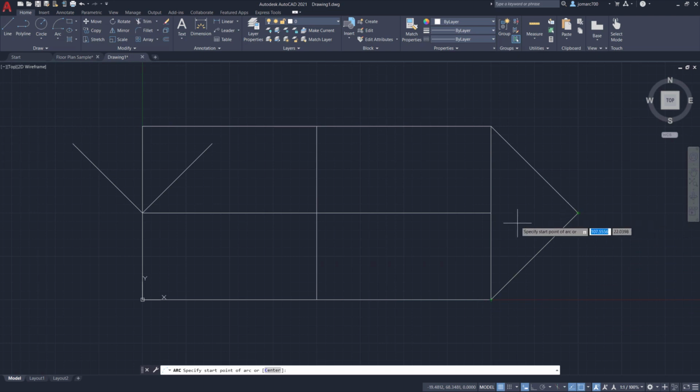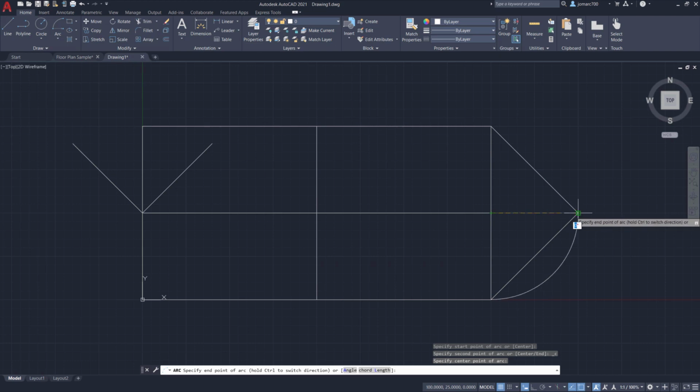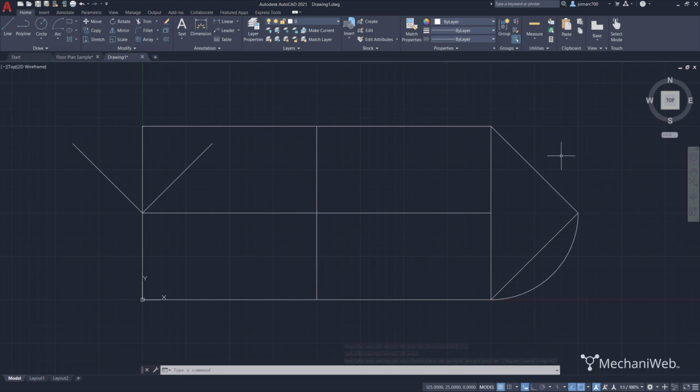And to do that, the start point of our arc will be on this point. Left click here, move up to this end point, and notice as I move slowly to the right, we now have created our target arc and on the direction that we wanted it to. Left click.